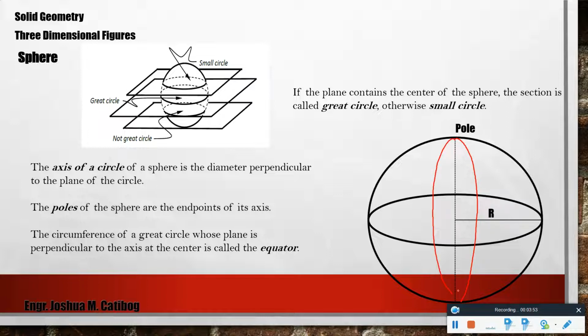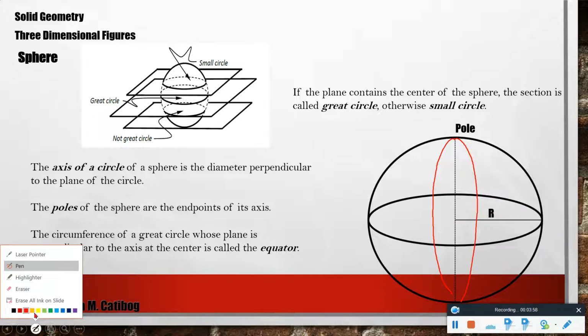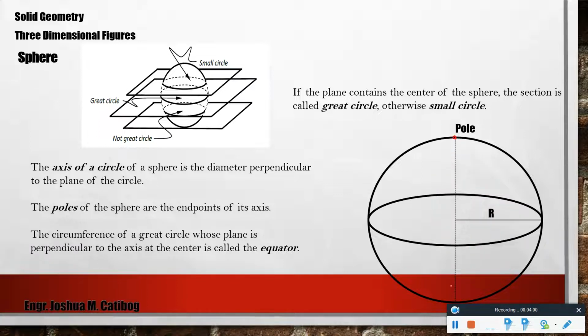Okay, so ang axis po natin tinutukoy dito guys, alin po yon? From pole to pole. At yan po ay must be perpendicular with our plane of the circle. Kasi guys, if you are going to draw somewhere here dito, ayan, okay, so ito pong portion na to, it must be perpendicular pa din po sa ating plane na drawing. So we have here poles po na tinatawag. So the poles of the sphere are the end point of its axis. So basically, meron po tayong north pole, tsaka po, wait, hindi pala kita.